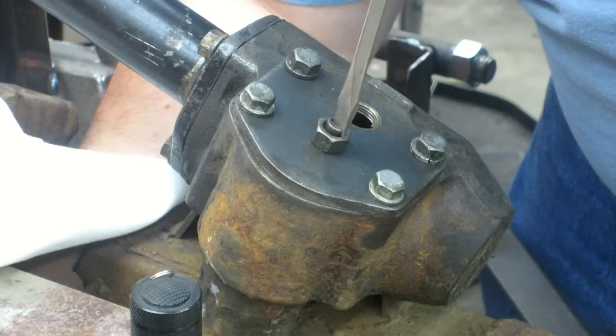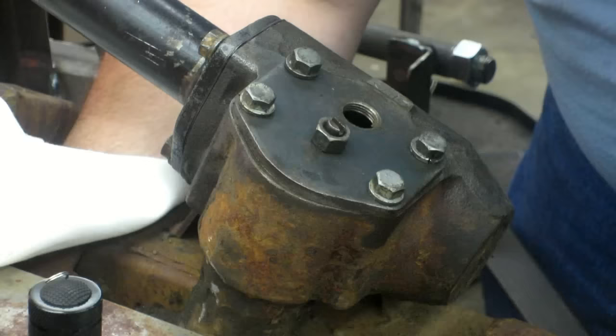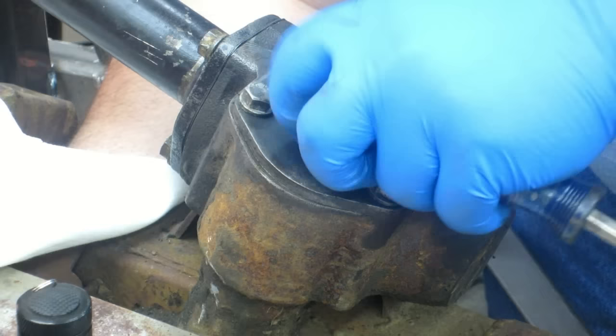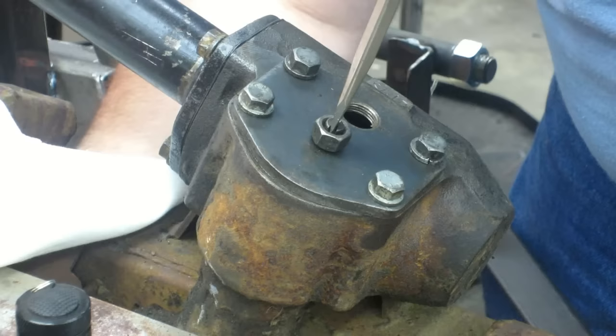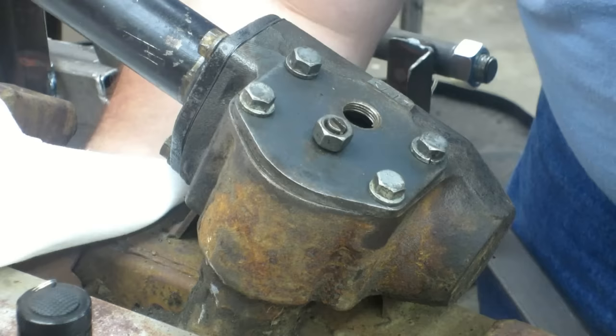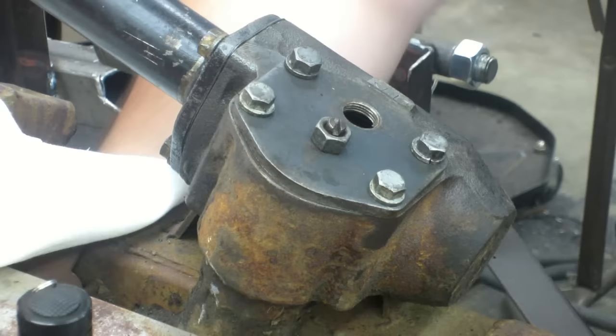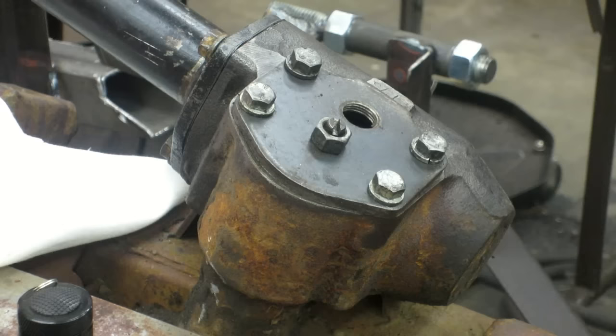Just that quarter turn — not even a quarter, maybe an eighth — I'm going from feel. Just a tiny bit, but it's in the ball screw basically — it's the looseness there. Now I've turned it down enough — I feel no play. I can feel tension on the screw. I can feel it lift slightly. I've got the tiniest bit of play — it does go up and down. That shim and screw may have more play in it than I think. Actually — yep, it went away — there we go.